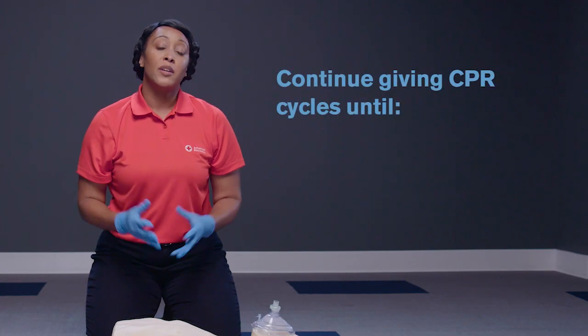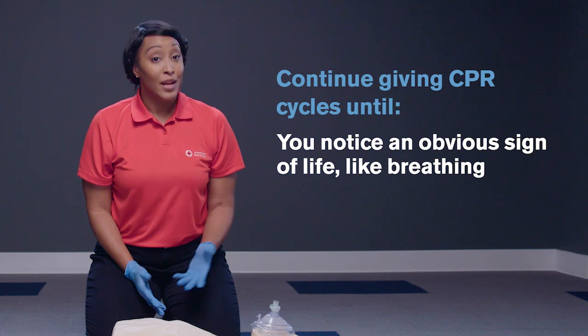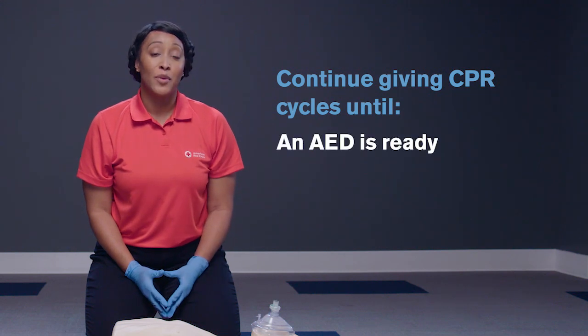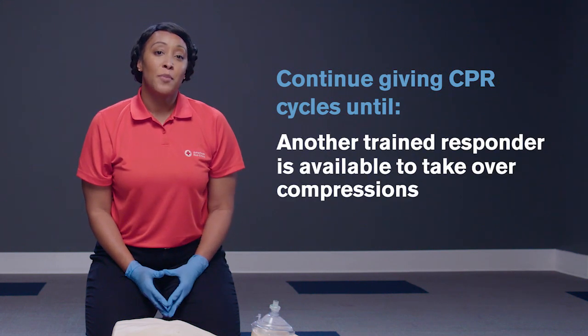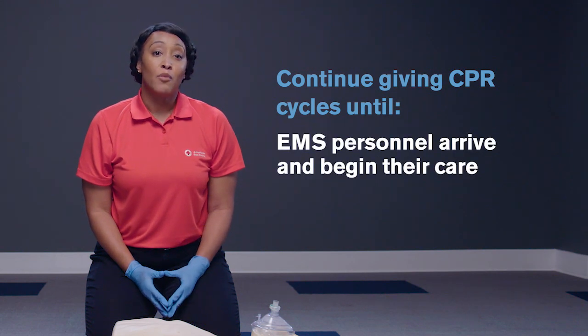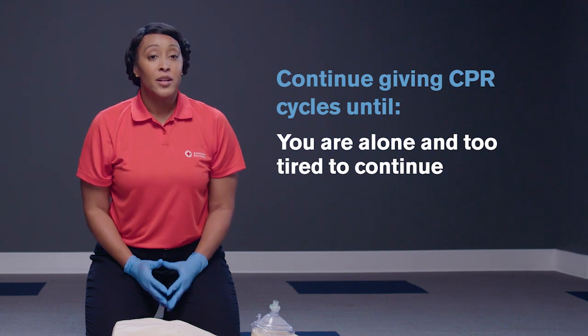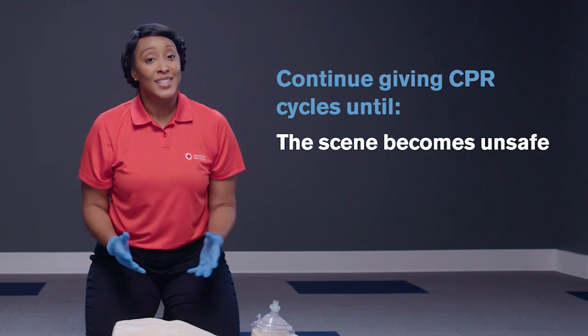You should continue to give CPR cycles until you notice an obvious sign of life, like breathing, an AED is ready, another trained responder is available to take over compressions, EMS personnel arrive and begin their care of the person, you are alone and too tired to continue, or the scene becomes unsafe.